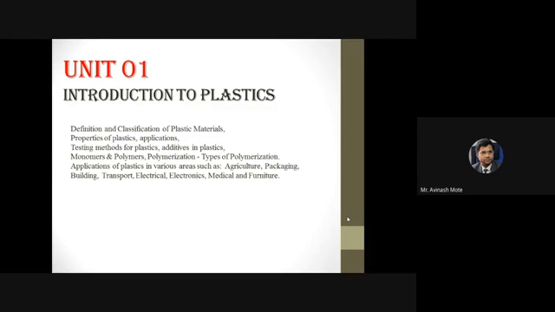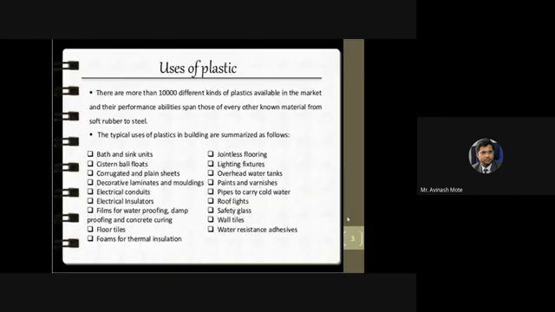We are having processing, testing, and application. Okay, that is the agenda. So definition we have seen, classification we have seen, properties also we have gone through. Now we'll see the application. Okay, so one by one we'll see. So this is the generalized view I have given: use of plastic for different types of application.